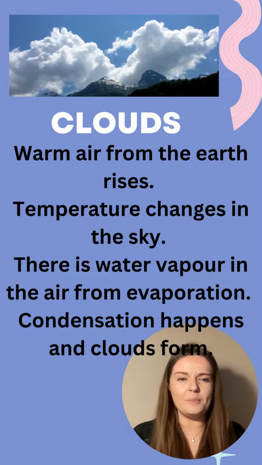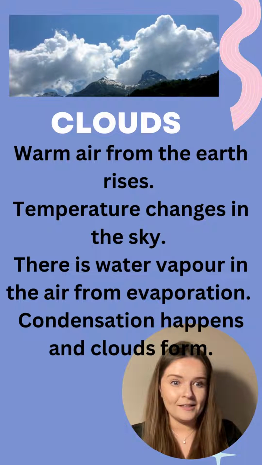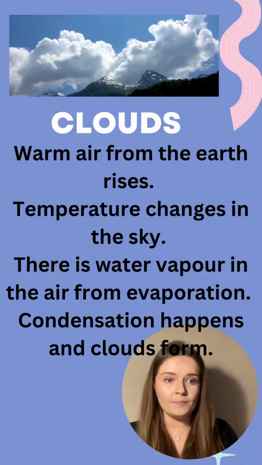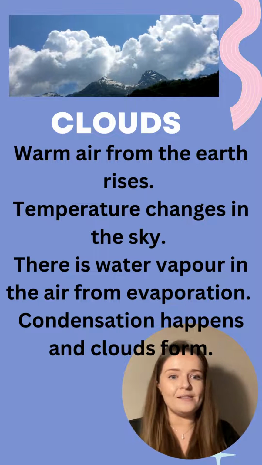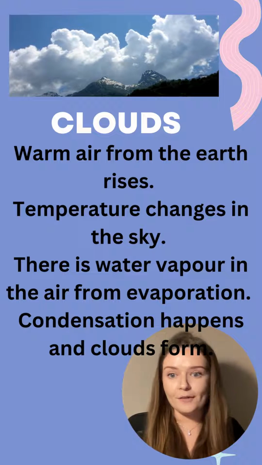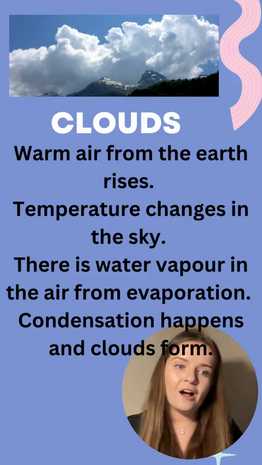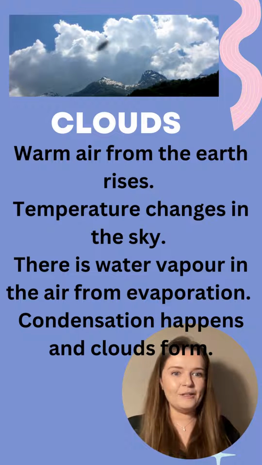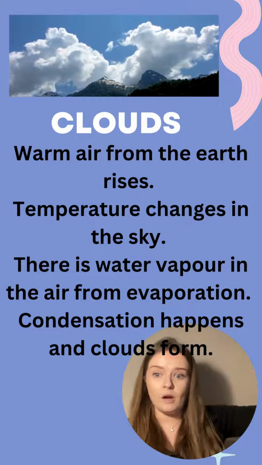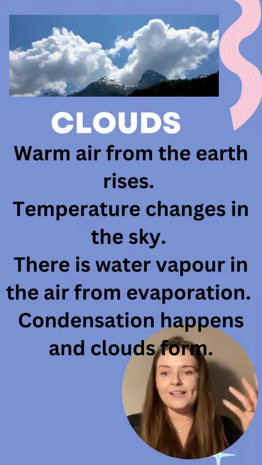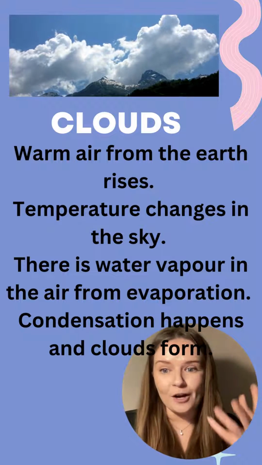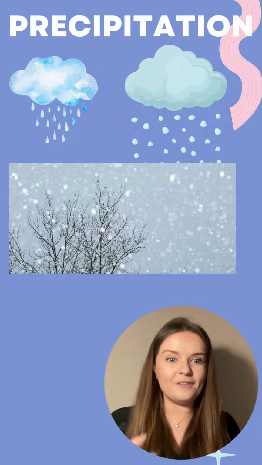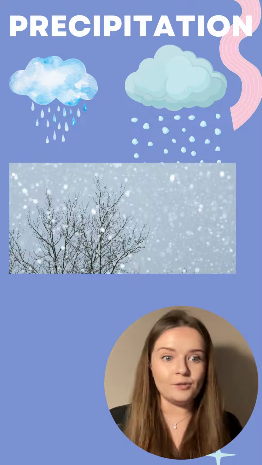So condensation happens because of temperature changes, and warmer air can contain more water vapour than the colder air. So when air rises up from the heated Earth's surface, for example from a puddle, up into the sky, because we know that warm air rises, to where the temperatures are colder up in the sky, condensation happens and clouds are formed. And clouds, when they're cold enough, can often consist of ice crystals.